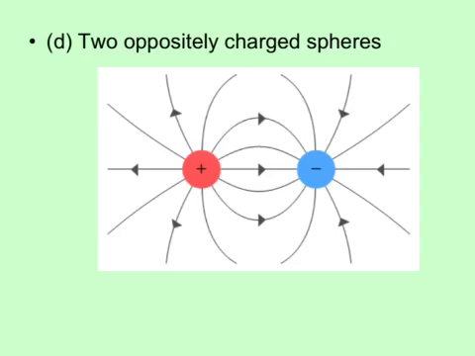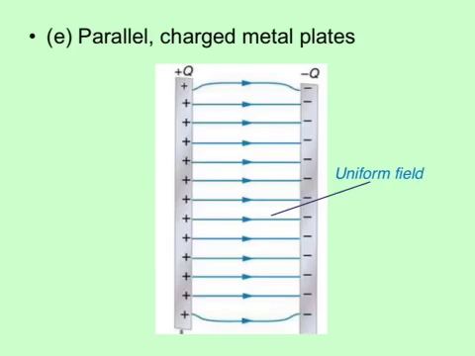When you put a positive charge and a negative charge close to each other, this is what the field lines look like. So instead of repulsion, now there is attraction, and all the field lines join up these two charges together. This is what a uniform electric field looks like. This metal plate here is positively charged, and this metal plate here is negatively charged. And the field lines always go from positive to negative.